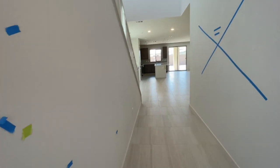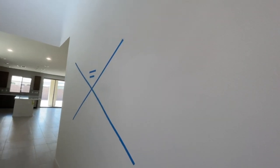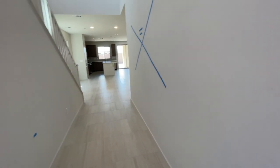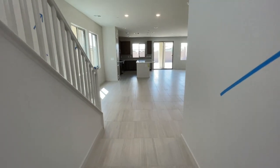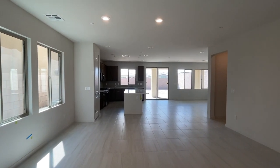So when we do final walkthroughs, we go through and find any errors, blue tape. For the most part, this was a very good walkthrough — there are just some speckles that they needed to fix. It has a nice deep closet right here. When you buy a Taylor Morrison home, you will rarely be able to pick your options. The reason they do this is that they will order and pick everything for you by their design team, so the home can be built a little faster. It's very neutral — it could go either the gray or tan color route.